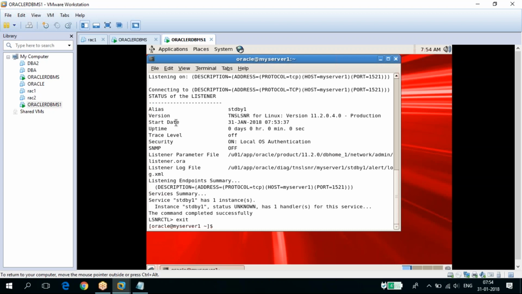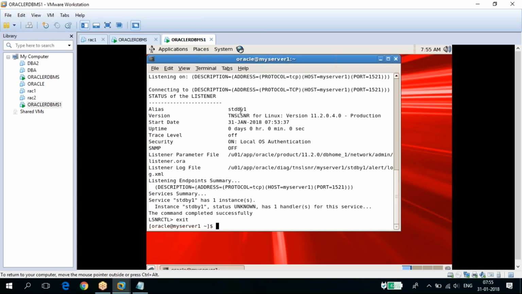the redo log will be received automatically through the log network services, and it will be written to the standby redo log file on the standby machine, and then it will apply directly from the standby redo log file. But if you don't have a standby redo log file here, first it has to archive in this machine, then it will be applied.